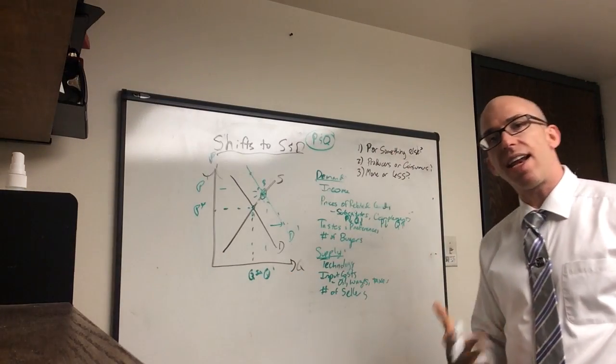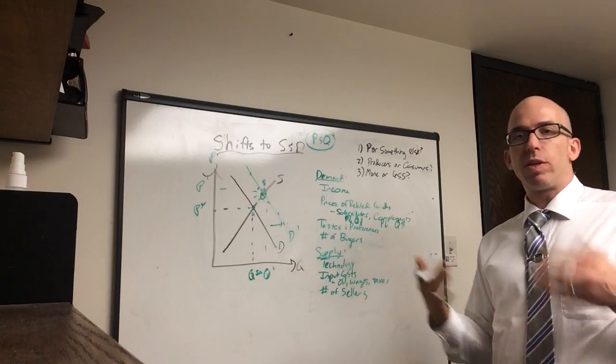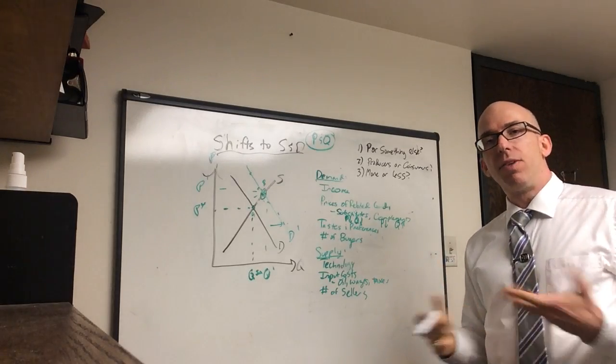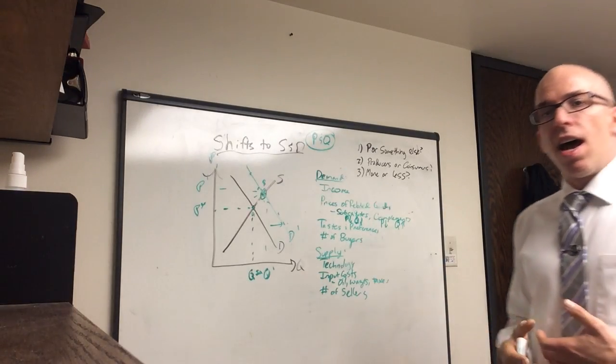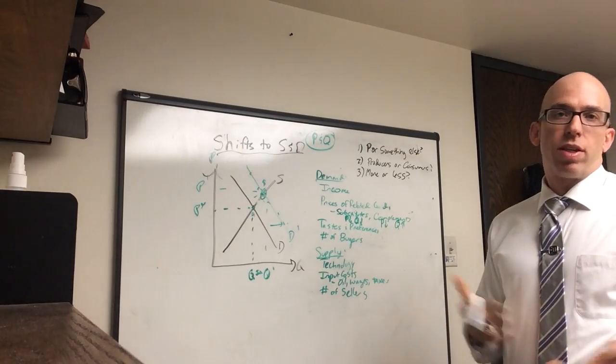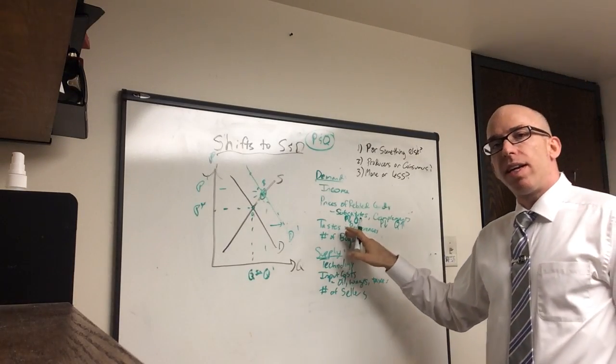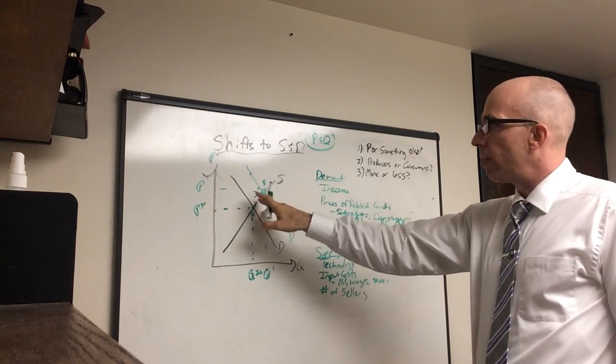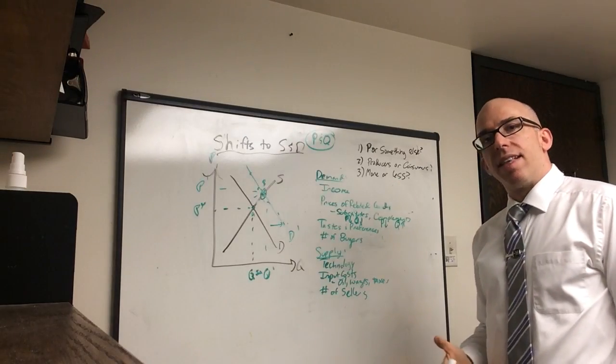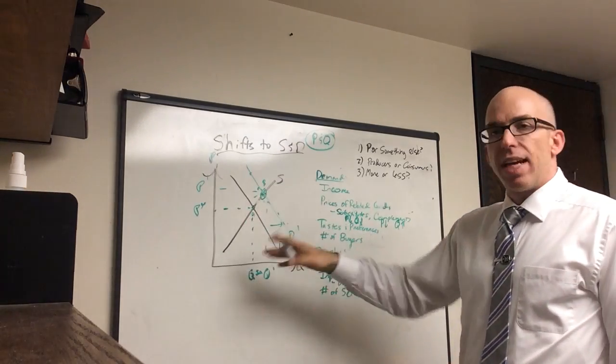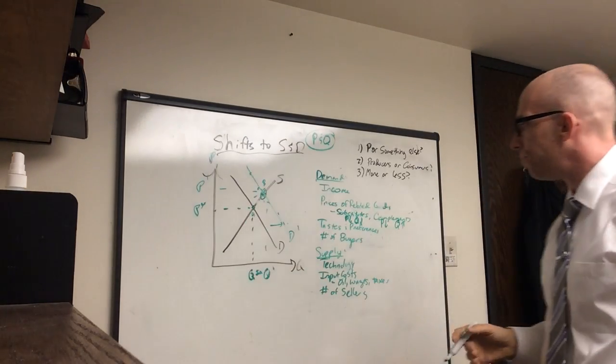Tastes and preferences are non-economic. Things come and go in terms of what's popular and fads. It's a lot of food fashions, a lot of diet things. Clothing comes in and out, music, etc. So this is hard to predict, but if people like your product, for whatever reason, demand might go up. At the same time, you might see demand go down when people stop liking your product.